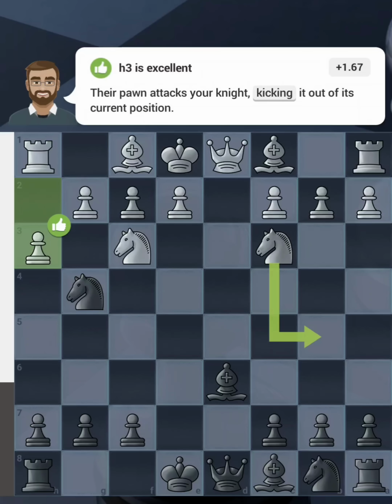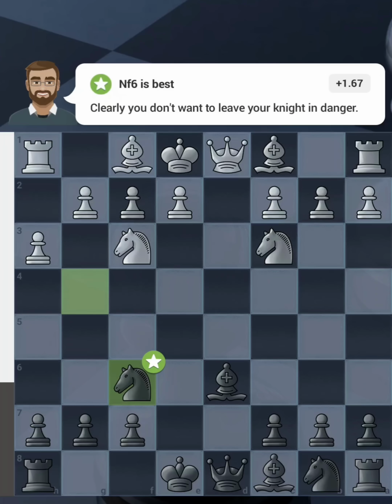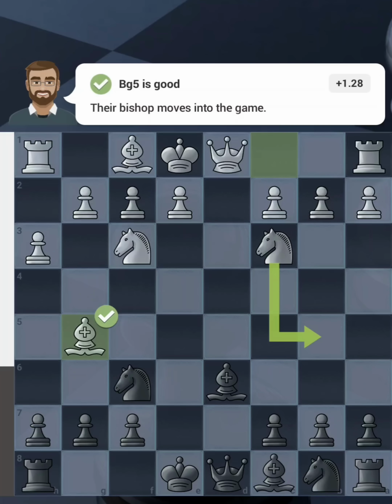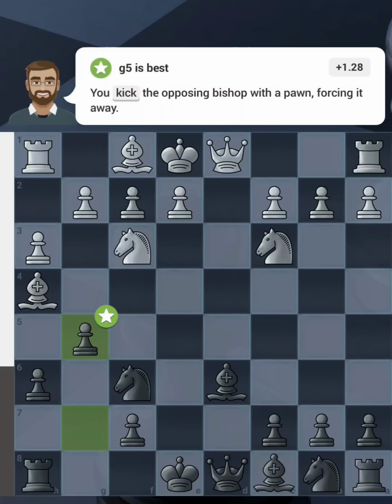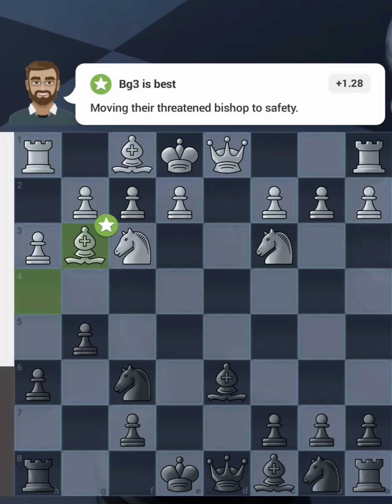Their pawn attacks your knight, kicking it out of its current position. Clearly, you don't want to leave your knight in danger. Their bishop moves into the game. With that move, you chase the bishop away. A correct move to get their bishop out of harm's way. You kick the opposing bishop with a pawn, forcing it away, moving their threatened bishop to safety.